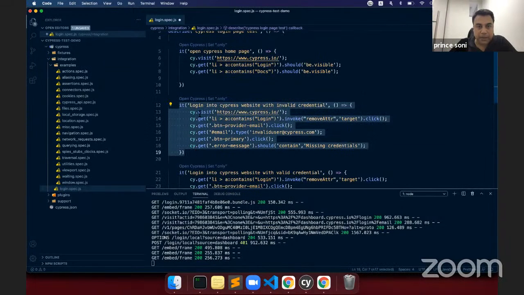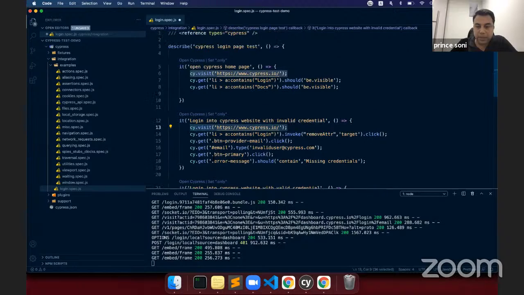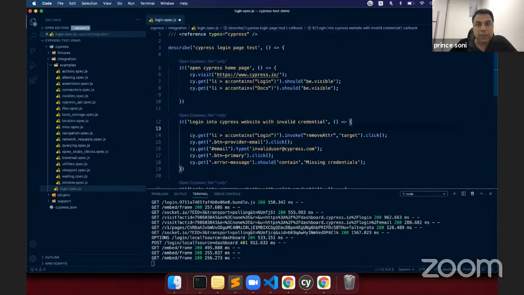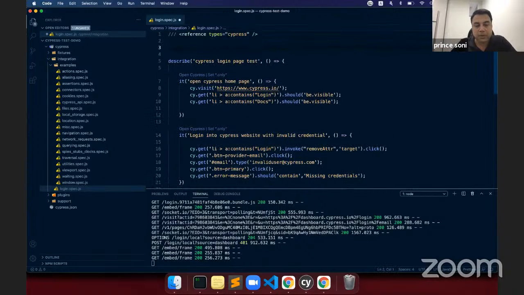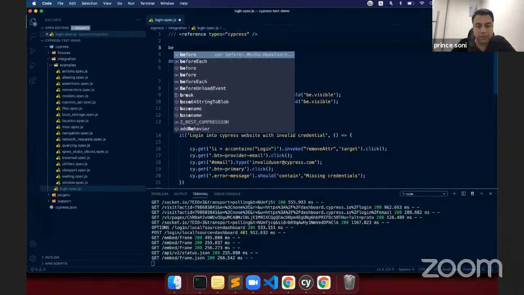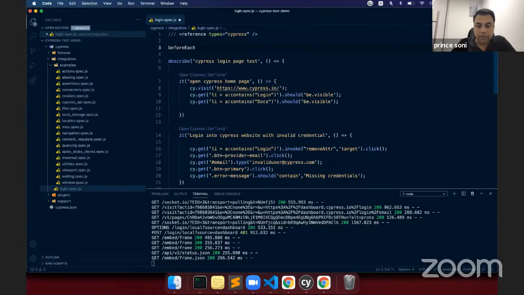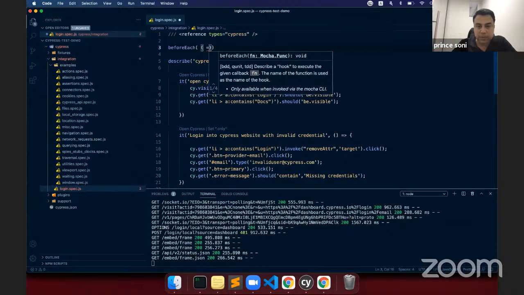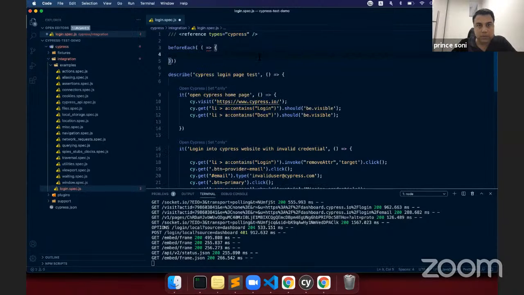So you have to add an opening-a-URL statement, but I'm not going to add it for every test. Instead, what we can do is use the beforeEach hook in Cypress. So we will put this statement under beforeEach. It will also take a callback.